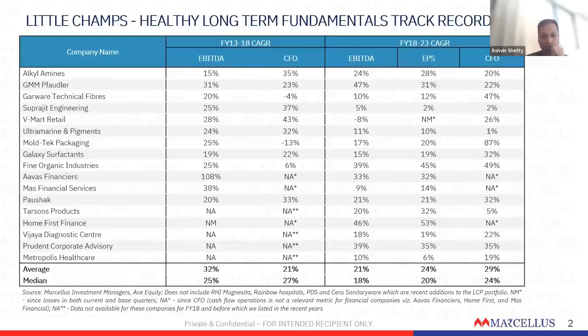Whereas in conventional small caps, you will find a lot of volatility. There will be 2 years of exceptional growth in earnings, then 2 years of no growth, and then you wouldn't be surprised if there are 2 years of very disappointing performance where profits actually turn into losses. So in a way, that differentiates the Little Giants portfolio from conventional small caps, and hence we believe that should also reflect in the return performance.